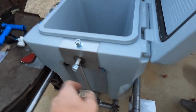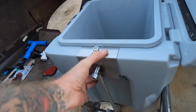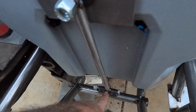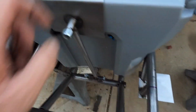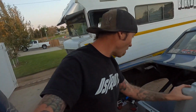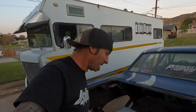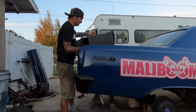So these sit right on a little stud. This here is through bolted, and this transfers down to that, and you slide it across. So this linkage comes off, this piece comes off, and then just those little things stay on the frame. So again, we've got to finish weld all this stuff. Let me throw the fuel cell back in. We'll get a look at how we did, then we'll get this thing wrapped.